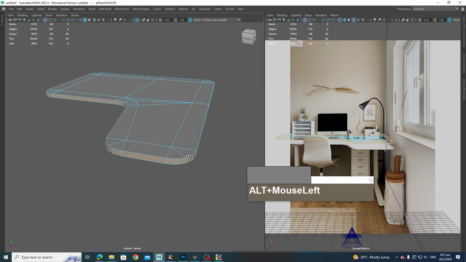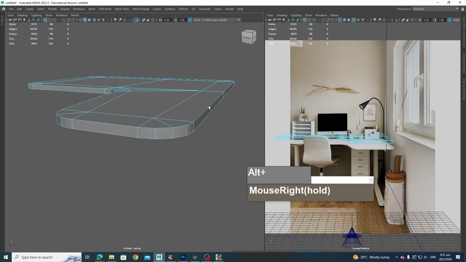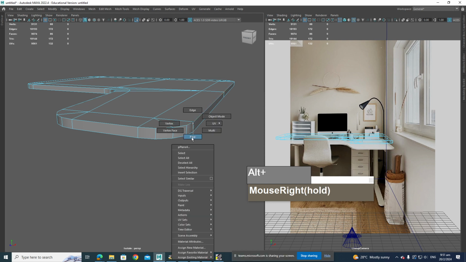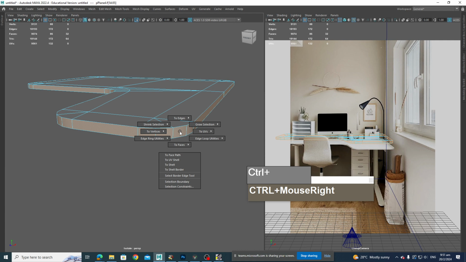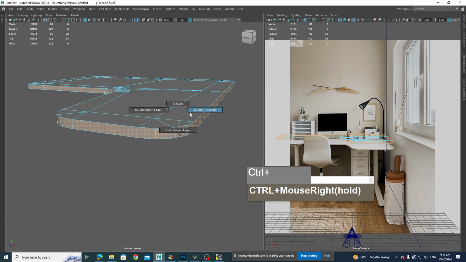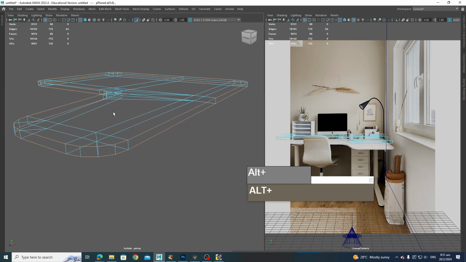This tool, I don't see a lot of you guys using it yet, but it's very, very useful. For example, I only want to select the edge loop. Now, you can double click and select, but the problem is when it reaches the corner here, for this type of face, it will not continue to select. So the easiest, fastest way is to use selection conversion. Select the face loop, then hold down Control, right mouse click, then choose to edge perimeter. And see, instantly Maya selects all the edge perimeter top and bottom for me.